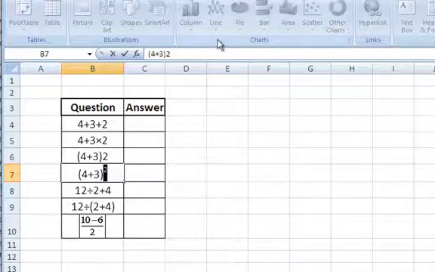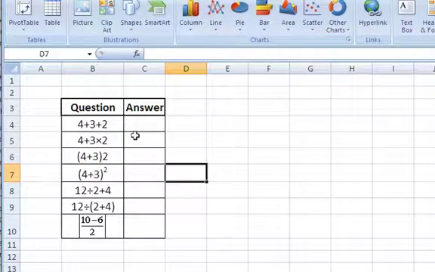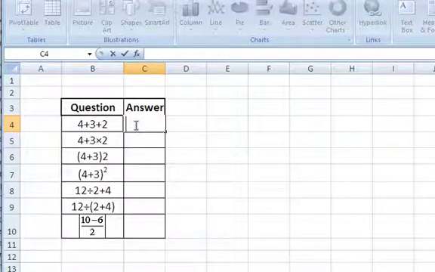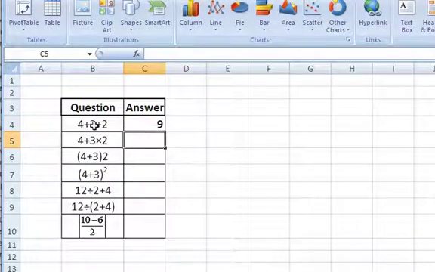So now sometimes we have to use different brackets and so forth in Excel if we're doing operations that require order of operation. And remember, whenever you do math, you have to use BEDMAS for your order of operations. For the first one here, it's just quite straightforward. So this is going to be equals 4 plus 3 plus 2, and 4 plus 3 plus 2 equals 9.